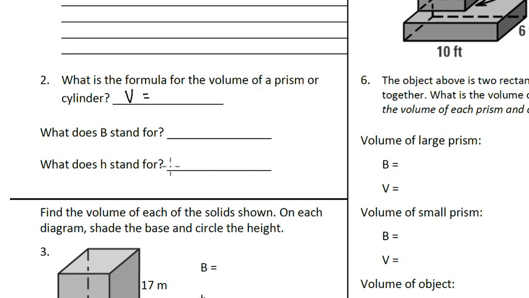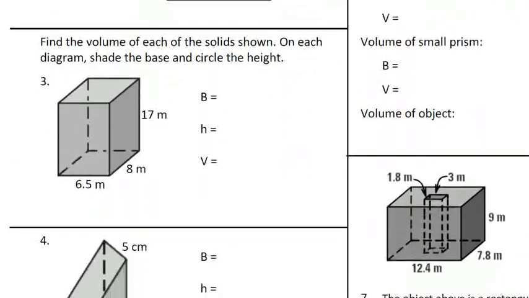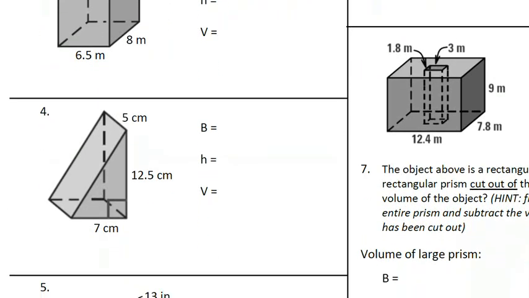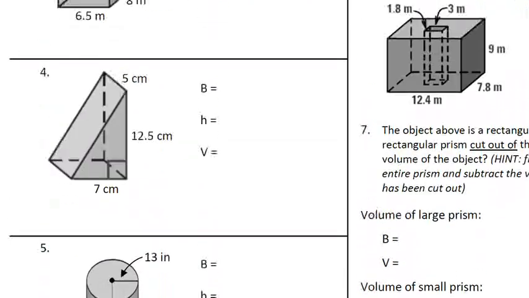Small b is typically used to represent a side of a triangle, and specifically the side or a leg of the right triangle with the Pythagorean theorem, a squared plus b squared equals c squared. And then letter H stands for, you should know what that stands for. These 3 right here are just practice: rectangular prism, triangular prism, and cylinder.